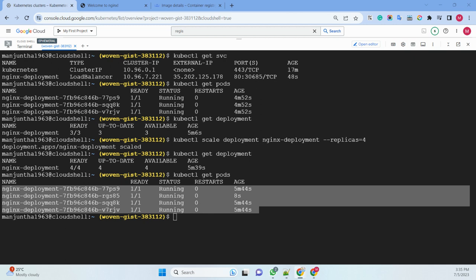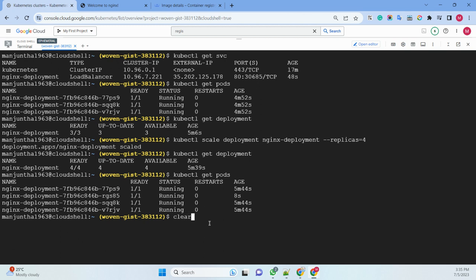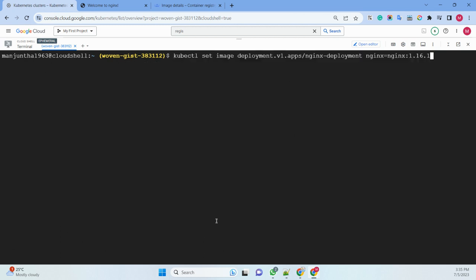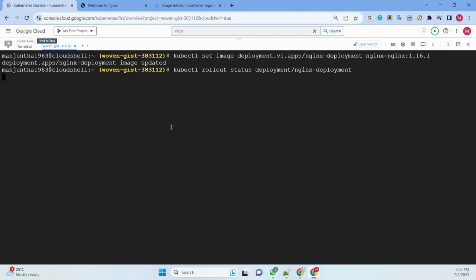I'm going to change the image name of the Nginx. If you're able to see, we are going to use 1.16.1. Okay. So now we can see the status here. Okay. So now it is rolled out.